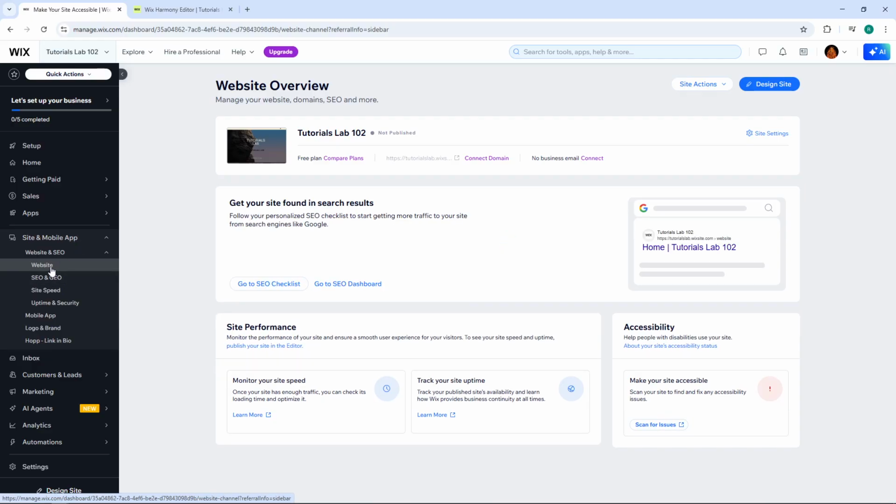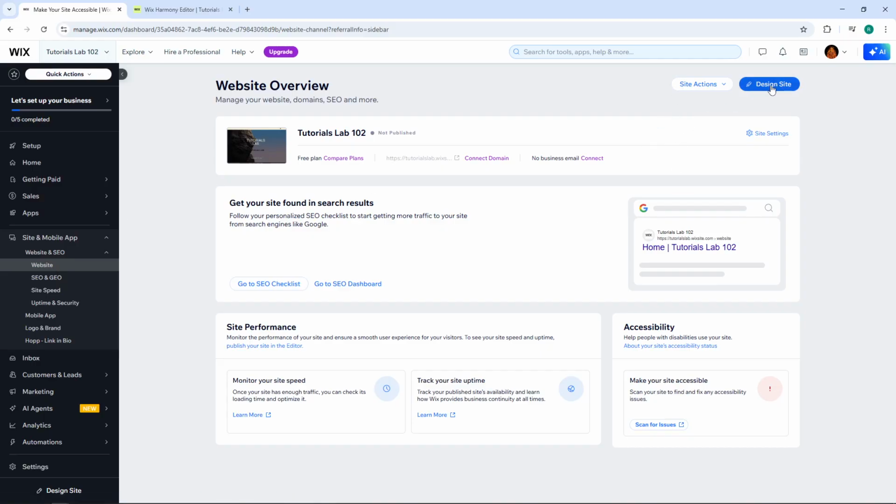This section houses all your website projects and gives you access to their management tools. From here, you can see all the websites you have on your Wix account. Take a moment to look through your list and locate the specific website you wish to share. If you have multiple sites, make sure you're selecting the correct one, as each website will have its own unique URL. Once you've found your website, locate the Edit Site button on the top part of your screen.